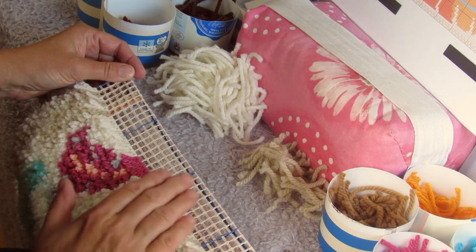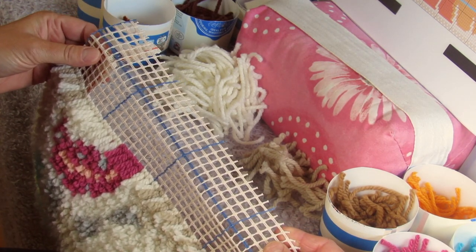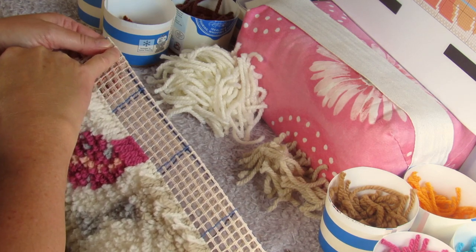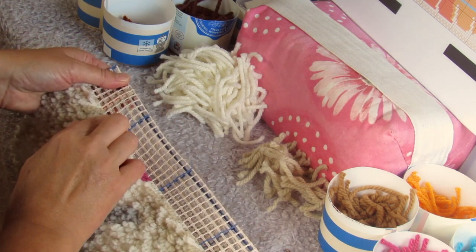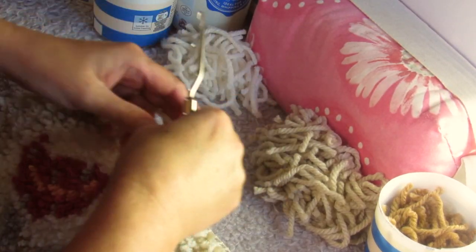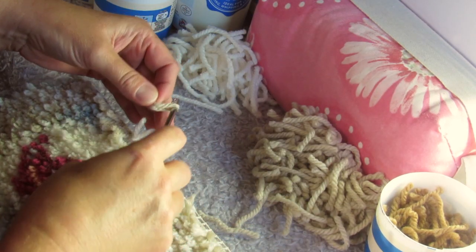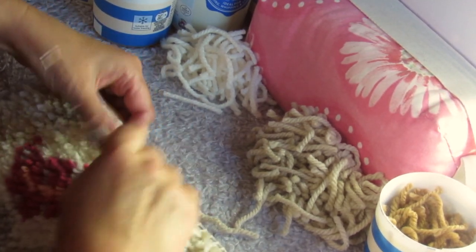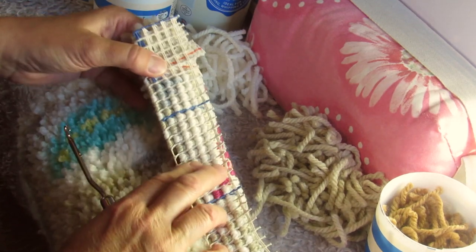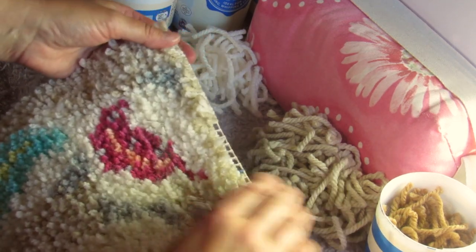I've reached the other end of my rug now so I can show you how you would finish off. It's virtually the same but just so it's nice and clear — I have folded over the edge just like we did on the sides and the beginning. I've folded it on the last row of the design that you will be hooking into, because you want that covered. You'll be hooking into that all the way along and through the canvas. Working along the last row right on the edge of your rug, it covers the canvas and you get a nice clean edge. Turning it over — there's your corner where you just work through the two layers of the edge, and that will be your rug finished.